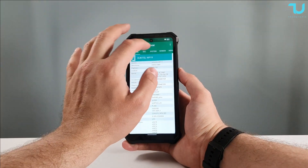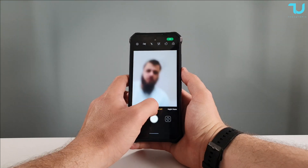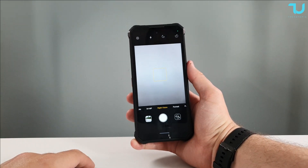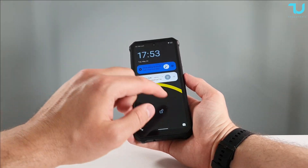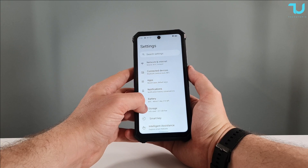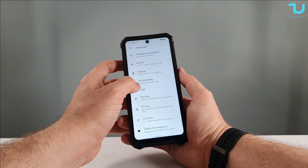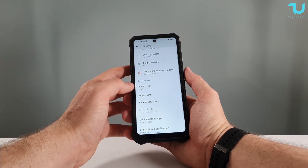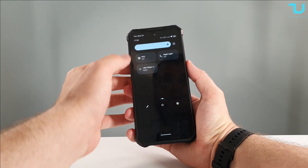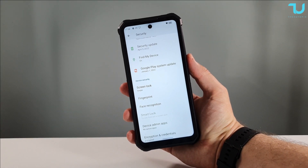Regarding sensors: accelerometer, light, proximity, magnetometer, and gyroscope. Unfortunately no barometer — that's completely fine. There is night vision for the night cam — everything is visible in the dark with the back camera, which is another reason to buy this device. Performance-wise it's absolutely insane. Additional features include intelligent assistance, smart key, display modes, accessibility, SOS security, fingerprint sensor, face ID, NFC support — a crazy good package for $300.